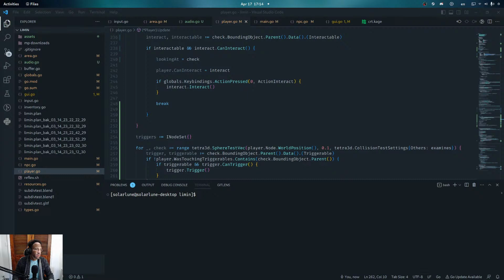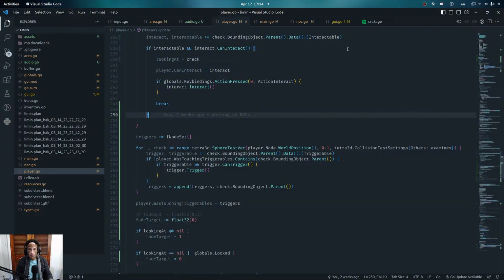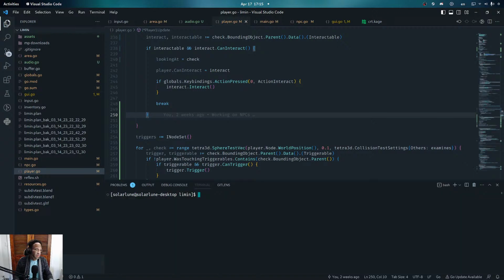We can work on stuff now. We can work on more content now. So last time we left off, I was working on this adventure game, which is basically a little vibey game where you walk around and talk to people and solve simple puzzles. We've been working on this for a little bit, so I'll show what I have here in a couple seconds.